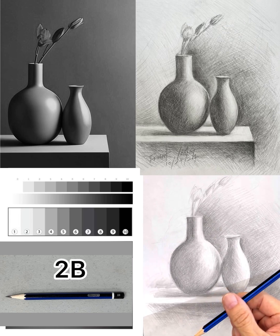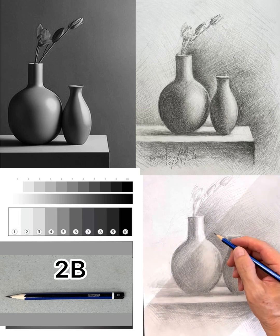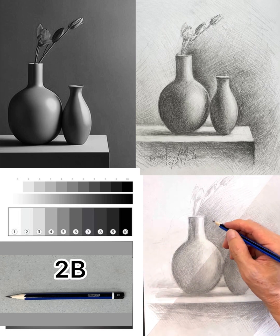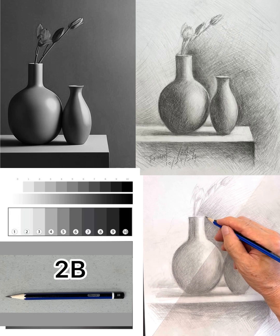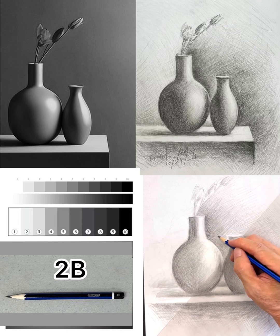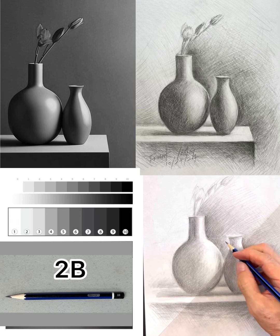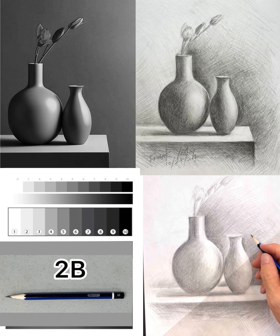Okay, we're coming back. We're gonna use the final 2B. We're gonna give more values. Okay, this is the contrast. The background is the contrast. It's contrasting between dark and light. Contrast.